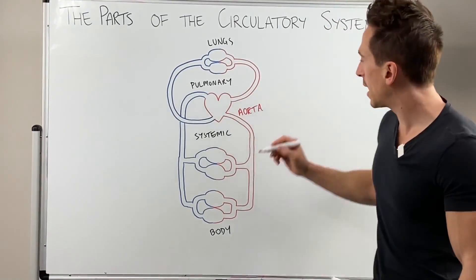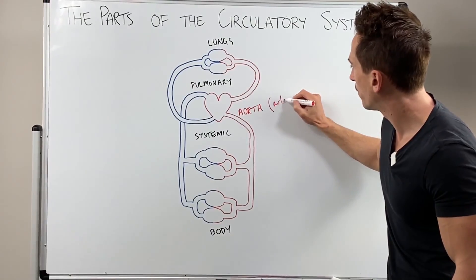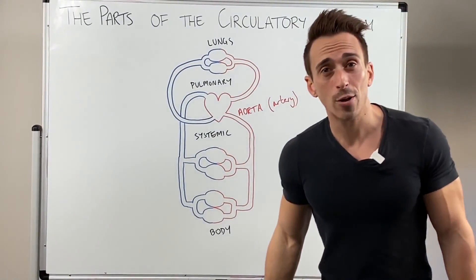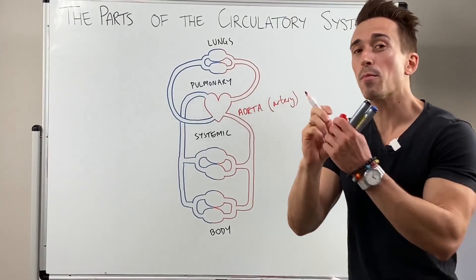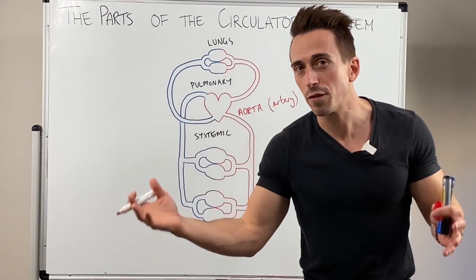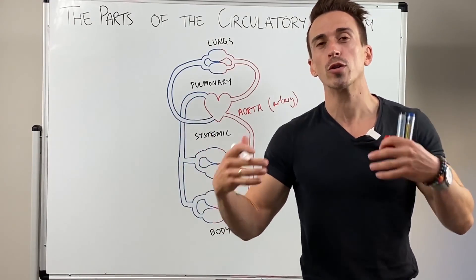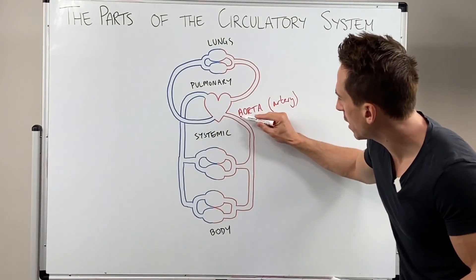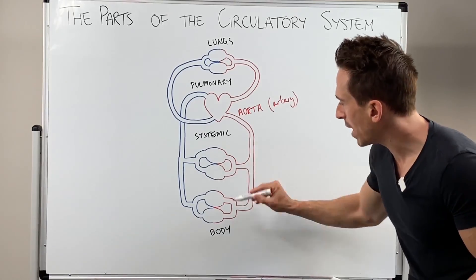And it's the artery that comes out of the heart that then branches off into smaller arteries that then branch off even further to deliver oxygen and nutrients to the tissues of our body. So what you're going to find is that this aorta will have various branches.